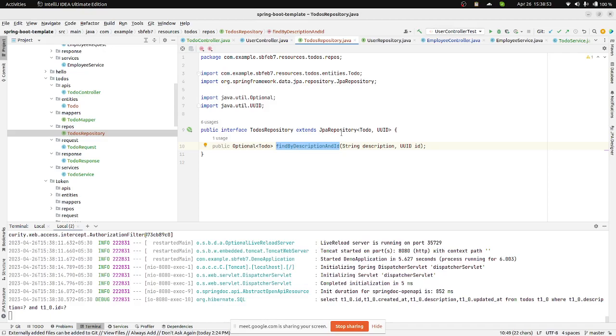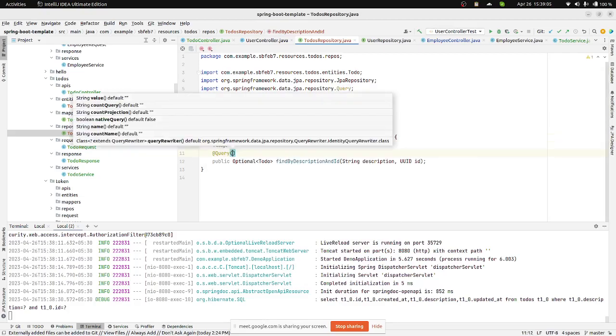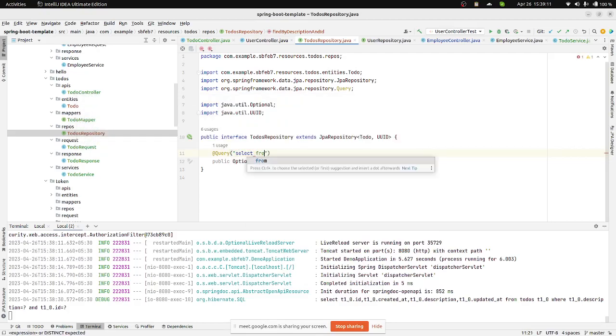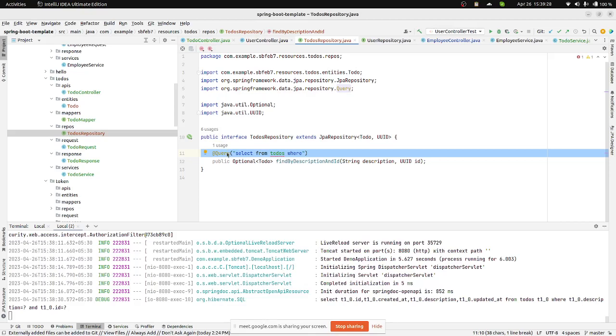So the next question could be, what if there are some complex queries? If your query is a bit more complex, we can cover that a little bit right now. You can write a custom query here. You can say things like select from this to-dos table. We will not go into too much detail of this, but you can write a custom query here. That support is also there when your queries get a little more complex. And in future, we are also planning to add another library called Jooq, which makes it very easy to write this kind of complex queries. So we'll cover that later.